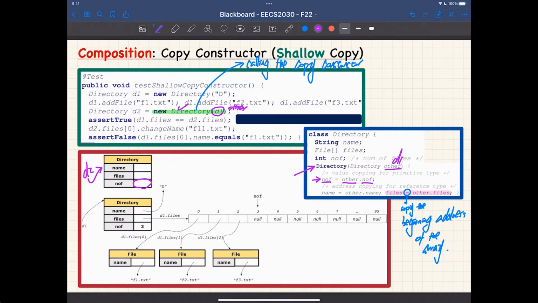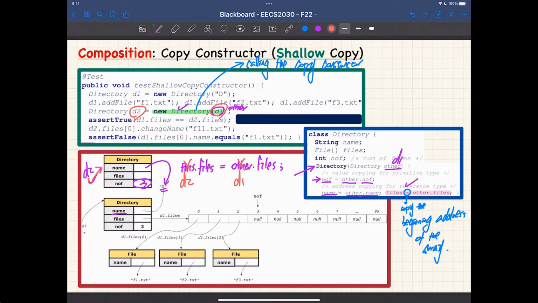And by the way, when you look at argument passing, think about call by value, which we spoke about already, right? I want to just remind you. So here it's D1. So this NOF should be D1.NOF. So this will be copied to 3. That one is easy. What about this part? D2.name would be D1.name. D1.name would be just D. So D2.name is going to just point to the same string object, the same address, right? What about this part? Let me write it down. When we see this.files is assigned to other.files, that's the declaration, that's the definition. And in this case, since we are having D2 as the this, and we're having D1 as the argument, that'll be other. All right, let's now trace it.